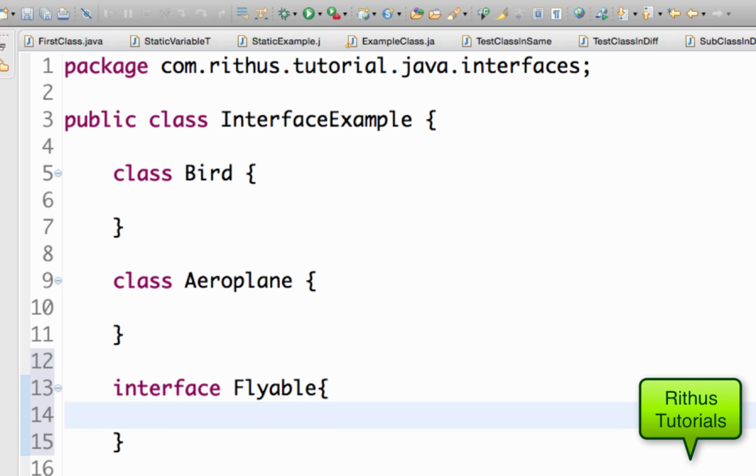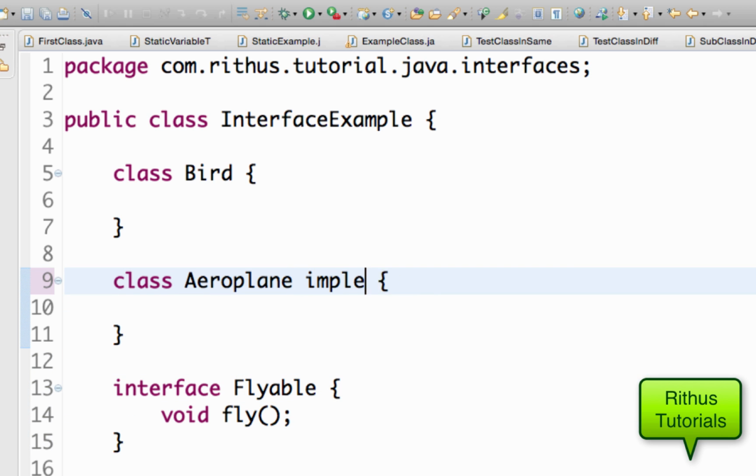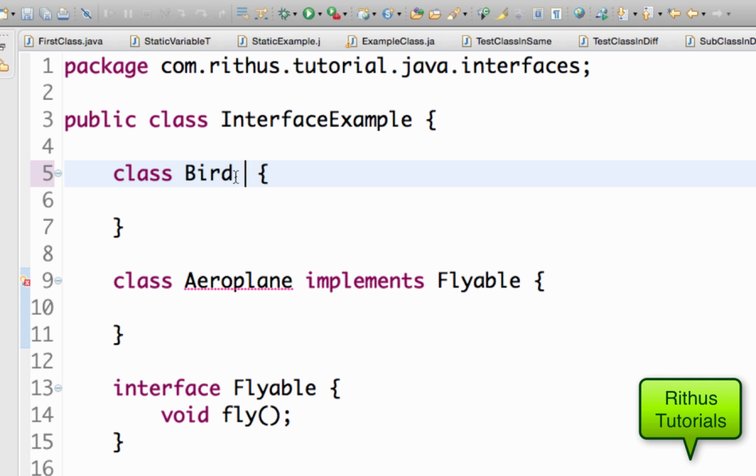So I can create an interface called Flyable and add the fly method. So I'll say void fly. This is a method which the interface declares. Now this particular class can implement Flyable. So an airplane can fly and also a bird can fly.